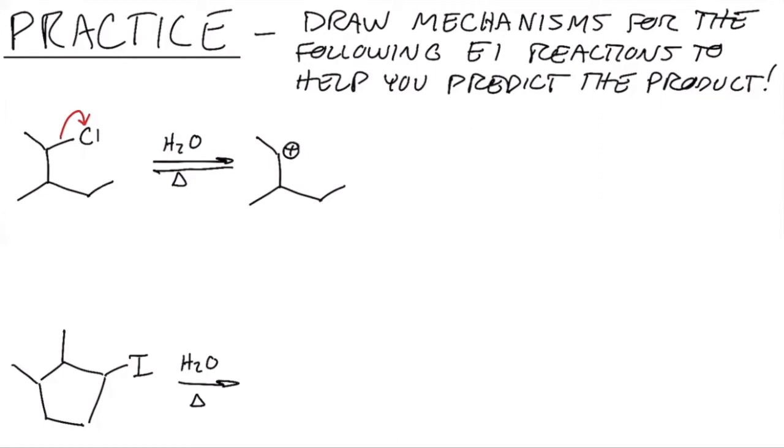So there's our positive charge. You'll note that I just dove right in and got started with this mechanism. I didn't do any of the beta position identifying stuff that we practiced in the previous video. You're welcome to do that at the start, but I want to offer you a different way to approach E1 mechanism drawing, where we just get started with the mechanism. And then when we get to this point where we've made that carbocation, before we even think about beta, et cetera, we want to think about rearrangements first, right?